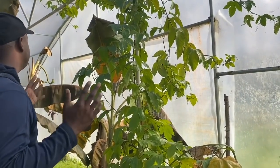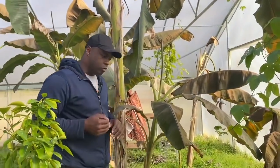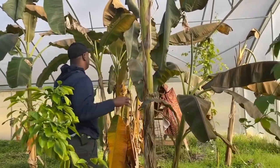So I love the fact that at 20 degrees, it took that. I don't think we're going to get much colder than maybe in February. We'll probably get some 20-degree nights. But other than that, looks like these things are going to survive.